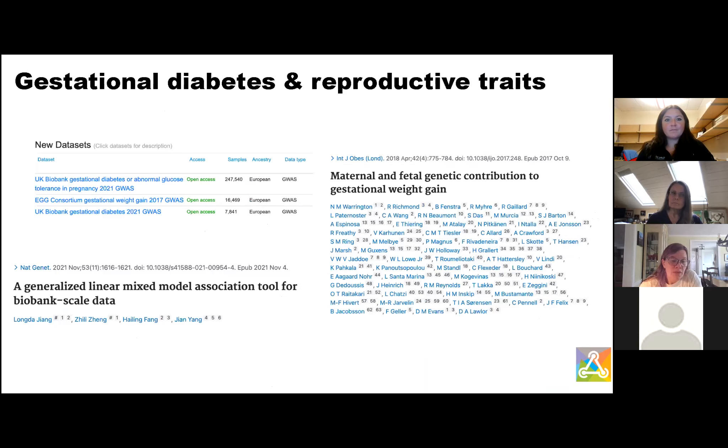Additionally, working with our collaborators at the NIDDK, we want to make this a comprehensive resource. So we've decided to add gestational diabetes and other reproductive traits with this release — three datasets representing that, some directly contributed by our collaborators. Look for more of these in the future. This is an area of investment we really want to expand, so if you have ideas for traits in this space, please contact us directly.